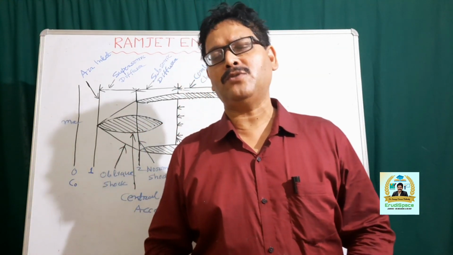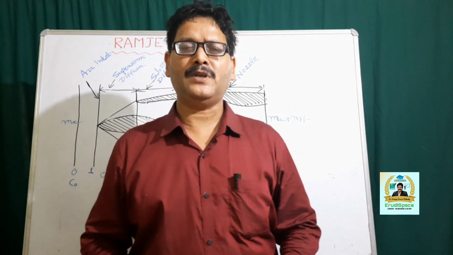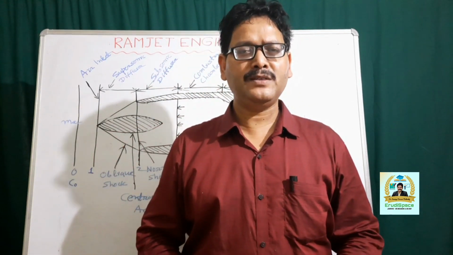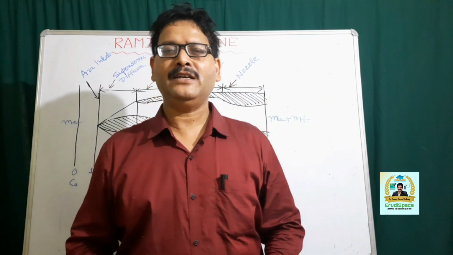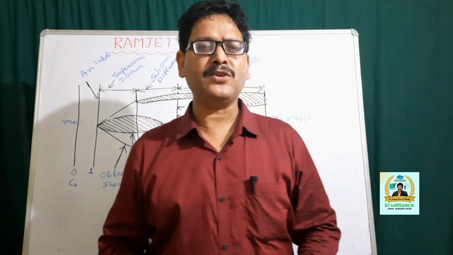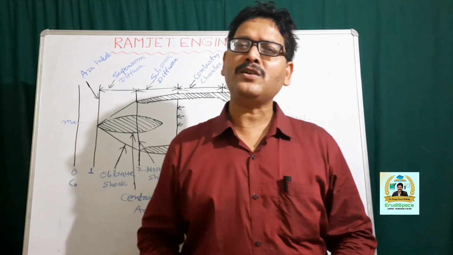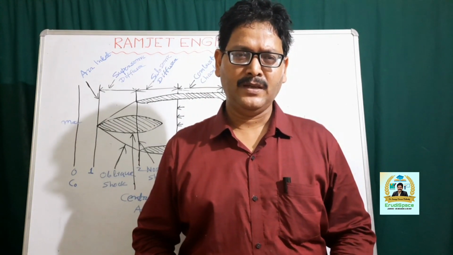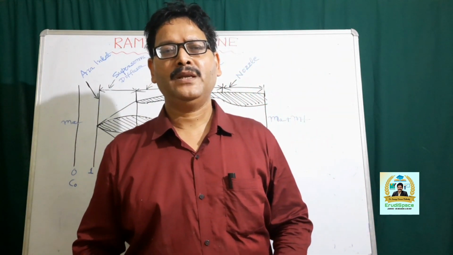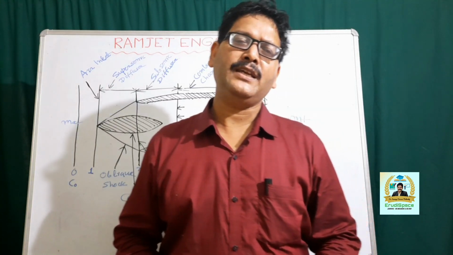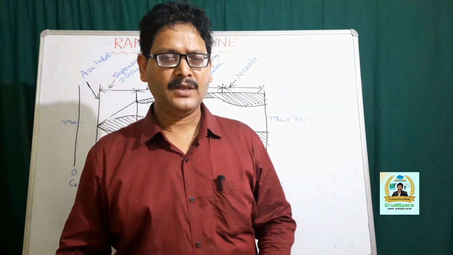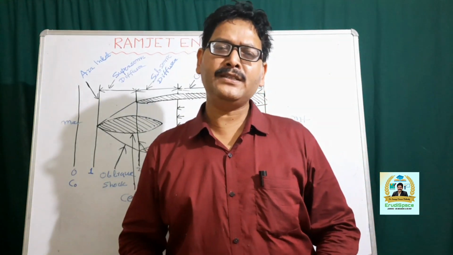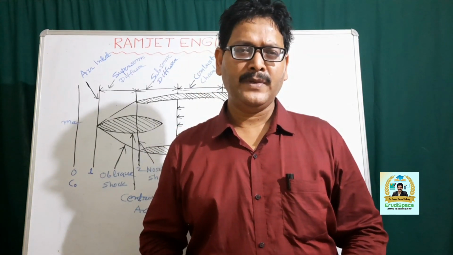One of the problems that we encounter when considering the different types of gas turbine cycle, as well as some of the jet engines like turbojet and turboprop engine, is that we require a compression, and compression is not a power generating device, rather it's a power consuming device. So some of the power that is developed during expansion is actually utilized to run the compression. The Ramjet engine is a type of engine which doesn't require a compression.